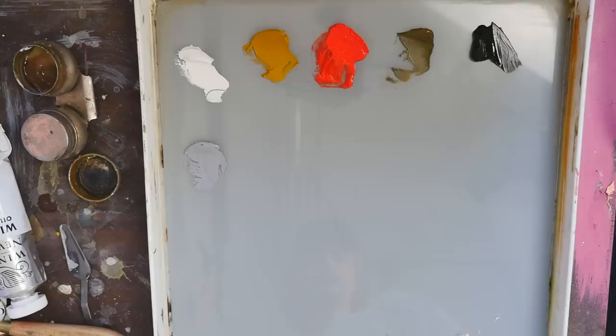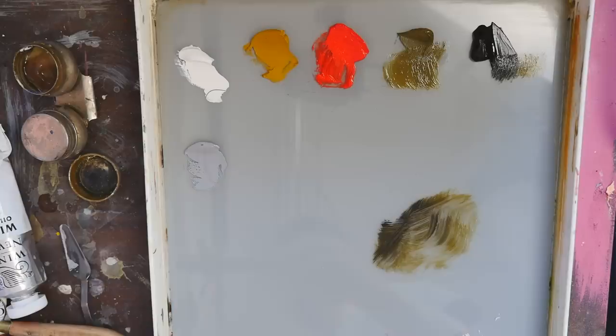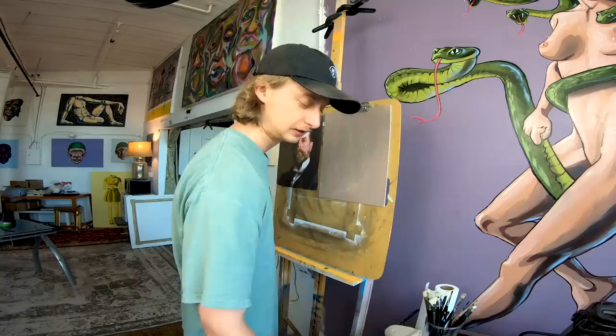All right. I got some liquid, which is just a medium to help it be a little looser. And I'm just going to add some turpentine, some of this green. Got a big old brush here, you can tell. And I'm just gonna come in and fill this in, even more turpentine.